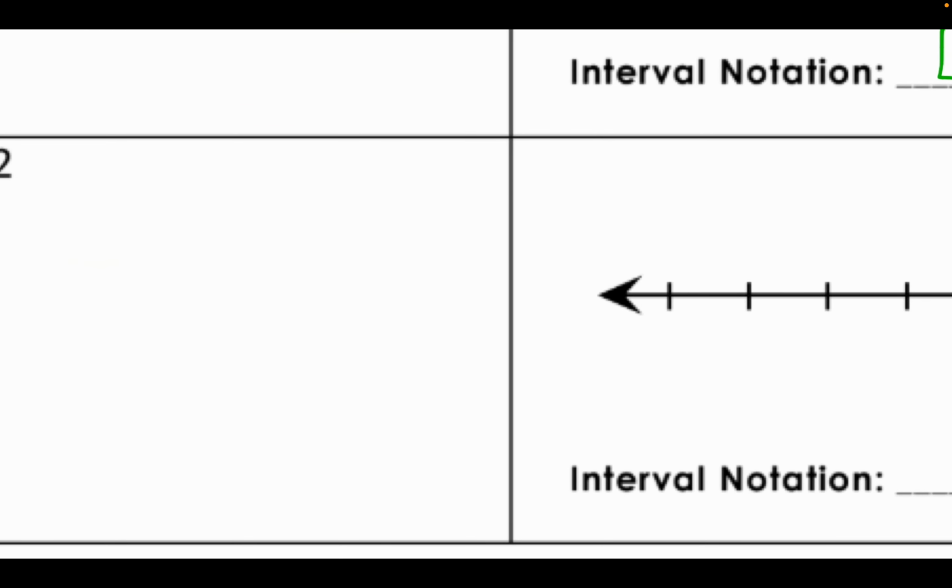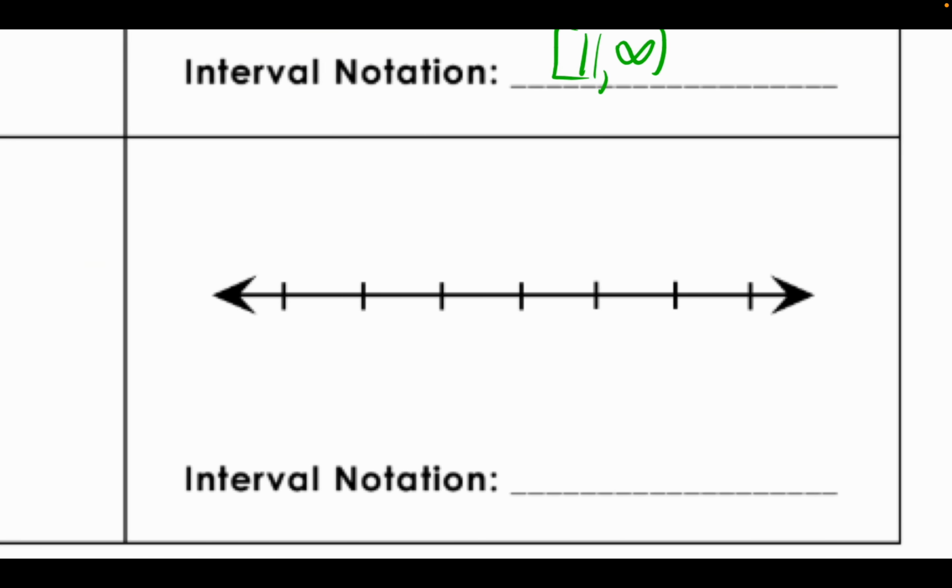I go ahead and graph that. Negative 9 in the middle, a number bigger on the right, a number smaller on the left. An open circle going to the left does the trick for the graph. And the interval notation would be negative infinity, comma, negative 9, with both being in parentheses.